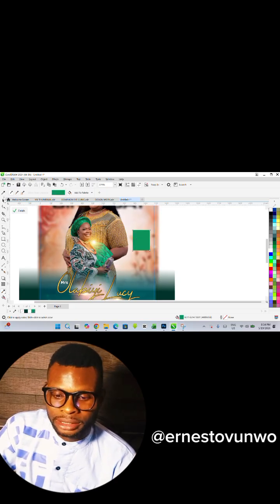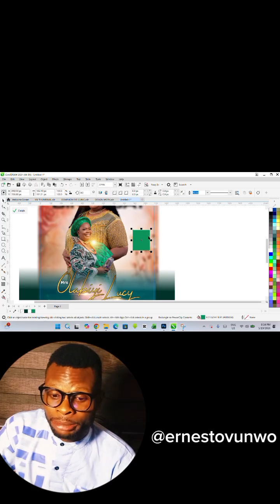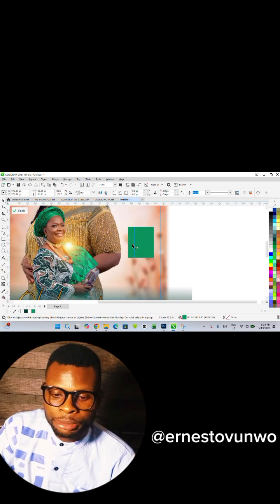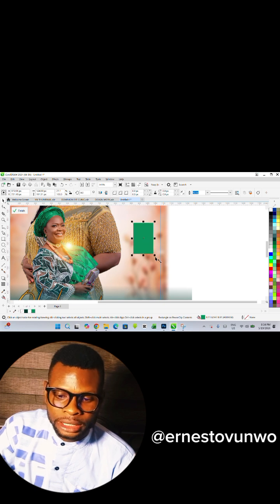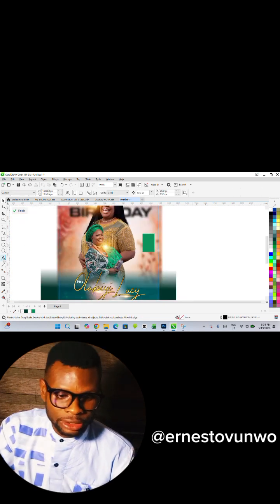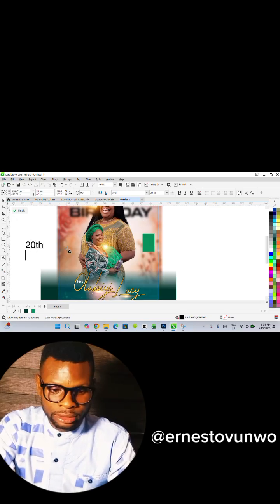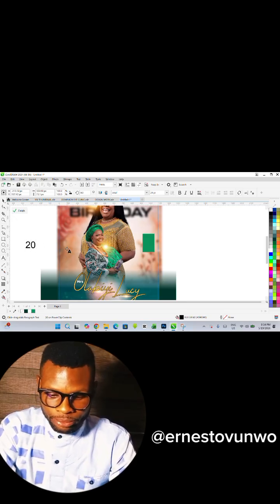I hope you know that this particular one did not disappear. I just removed the outline before, or somebody would think it disappeared. It didn't disappear. Then the next thing I want to do, our birthday is 20th, so 20 May.